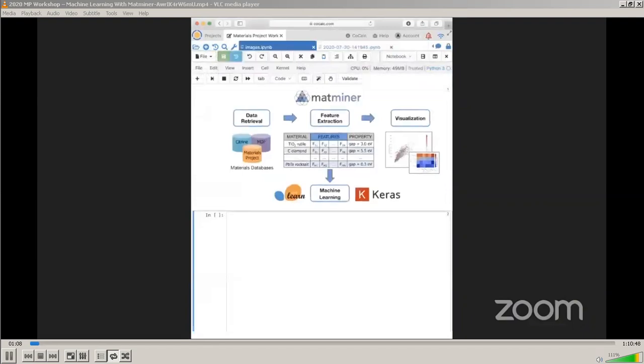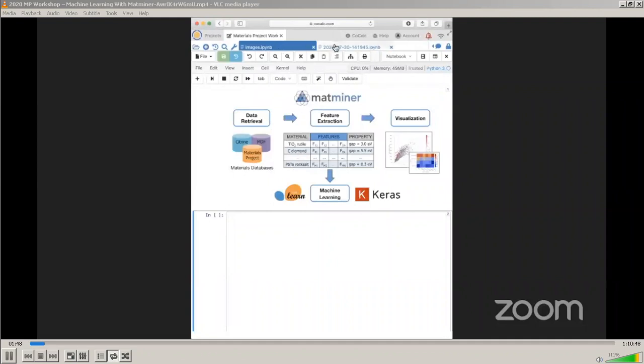So I'm going to be introducing a few packages that we've developed for doing machine learning of material science data sets. The main one of these is called Mapminer, and it links data retrieval tools, I'll go into what that means in a minute, with methods for generating machine learnable descriptors, and also visualization packages, and then tying all of these together with machine learning packages, which we didn't develop. They're very well known, and these are things like scikit-learn.